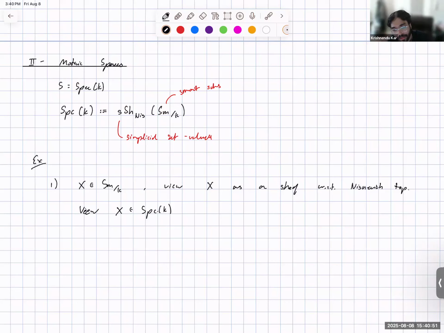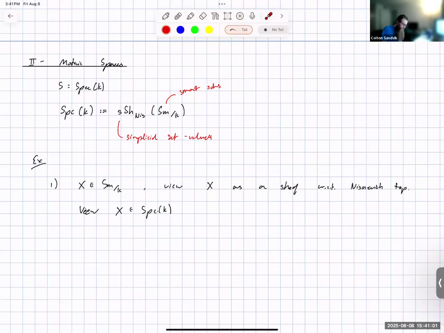First of all, how do you view this as a sheaf with respect to the Nisnevich topology? Do you agree that we can view it as a Zariski sheaf? Maybe I should write H sub X. By Yoneda, you should really just think of this as being X itself.